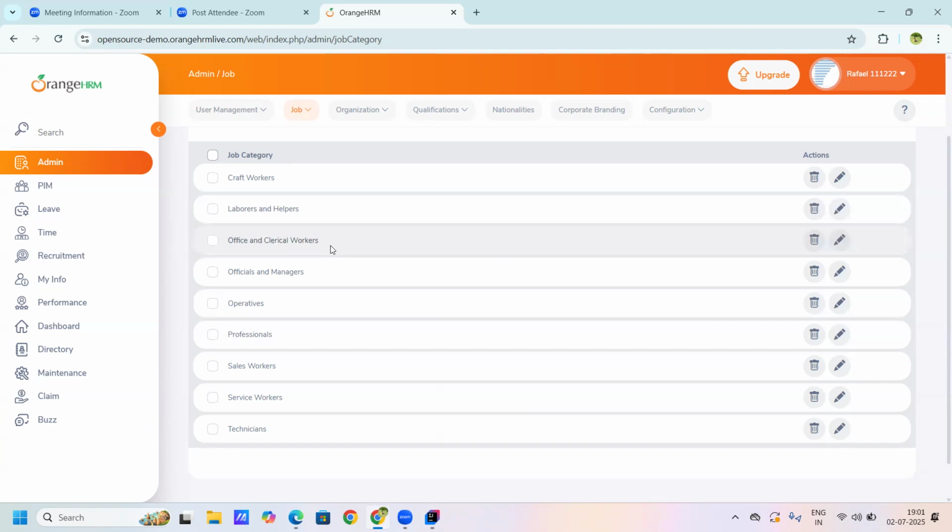Manager will also come under employee, craft workers, laborers, office and clerical workers, anyone here, they all come under employee, right? So you can create a parent class as employee, then extend all of these. Craft workers extends employee. Laborers extends employee. Office and clerical workers extends employee.